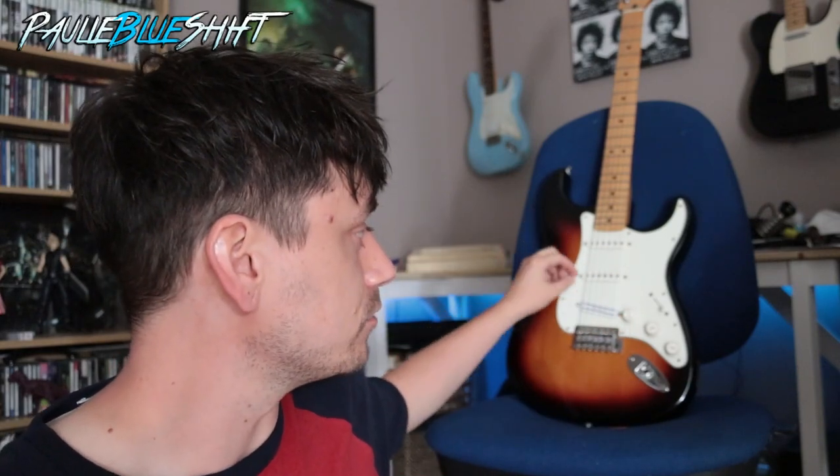I think the Mexican Strats mainly do have a hole routed out for a humbucker, but I wanted to get a hot rails just because I've already got a Seymour Duncan humbucker in my other Stratocaster, so I wanted to try out a hot rails. Plus I think they look pretty cool as well, so yeah.